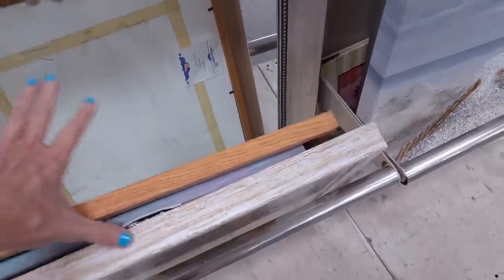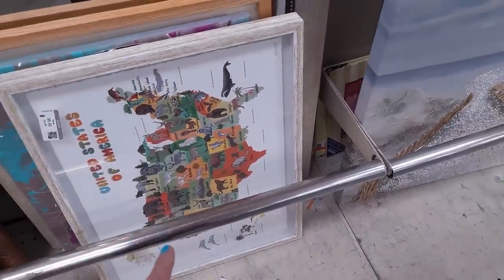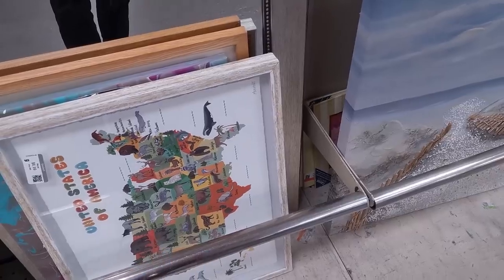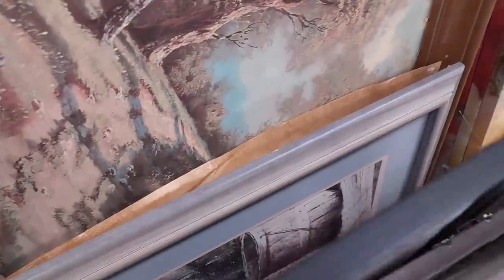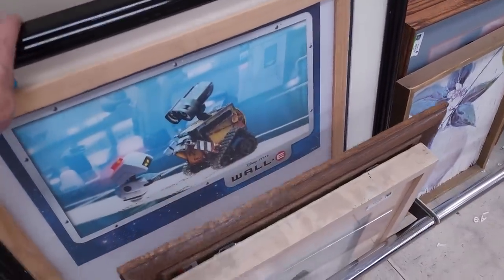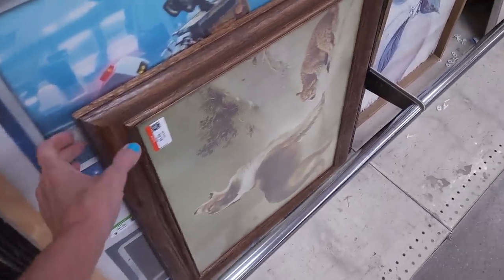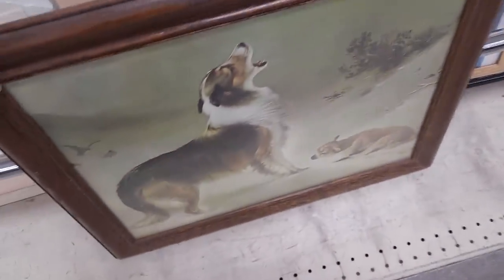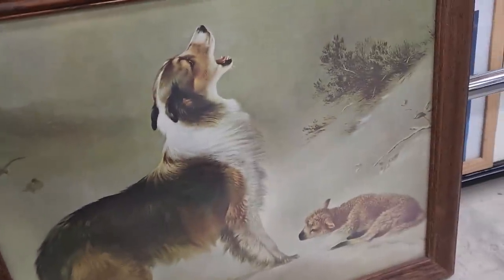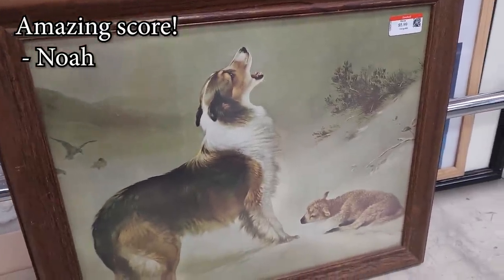Come back over, see what else is over here. Saw that. United States of America. It looks like something I remember seeing as a kid. Marmont. Nice, nice, nice. But not nice enough to pick up. Some big stuff. There's Wally. That's a very, very famous print right there. I had a smaller antique version of this print. I'm gonna guess that this is about a 1970s version of it based on the way that it is framed. I forget the name of this print. Super famous print. I am going to pick this up for $5.99.